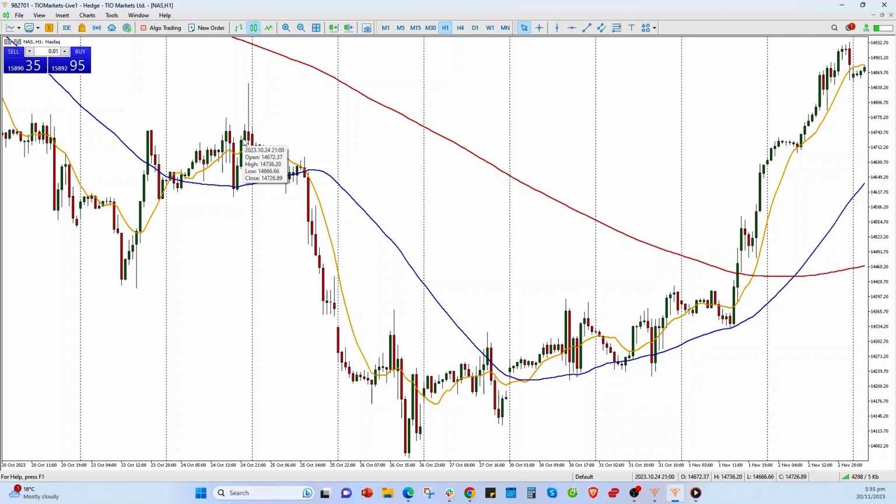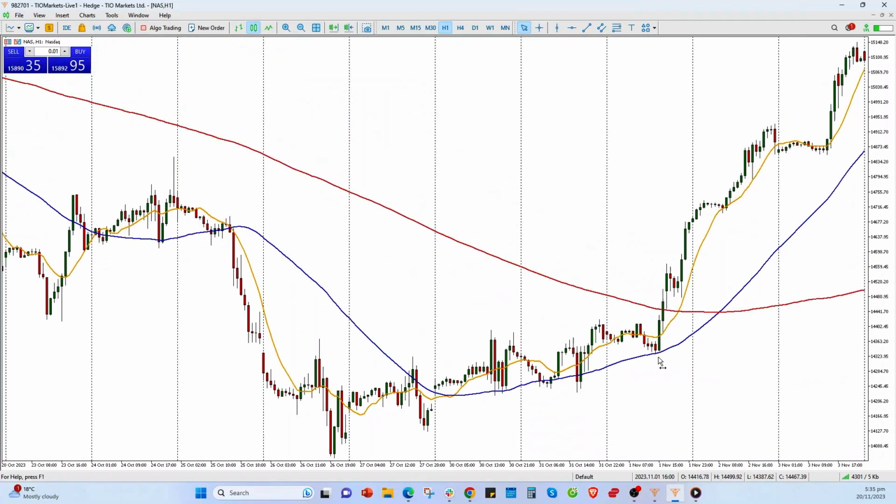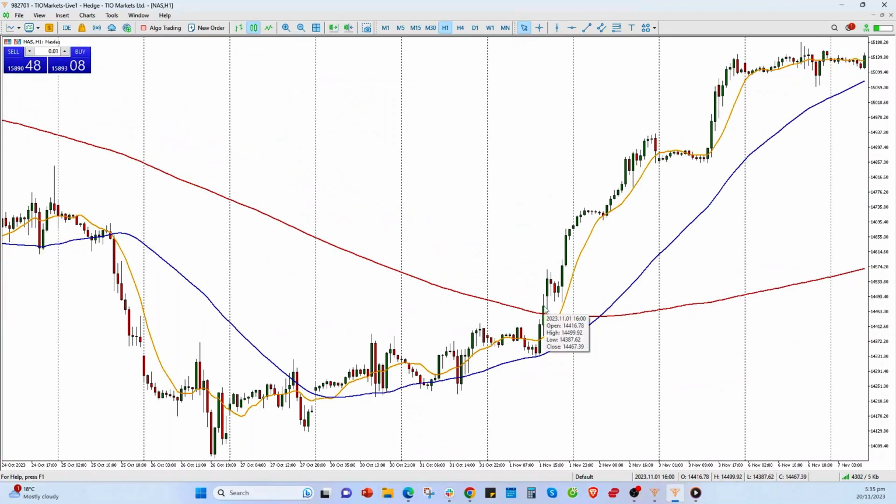The second thing you might want to consider is the structure of the market. I will try to keep this simple. If you buy and the market is going to trend in the direction of your trade, it should make higher highs and higher lows. So, if the price is not going to do that, you want to cut and run to preserve your capital for the next opportunity.